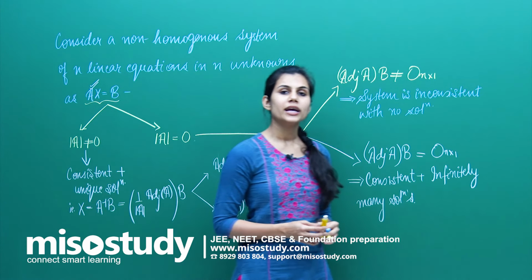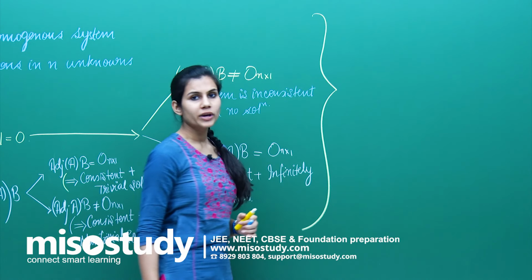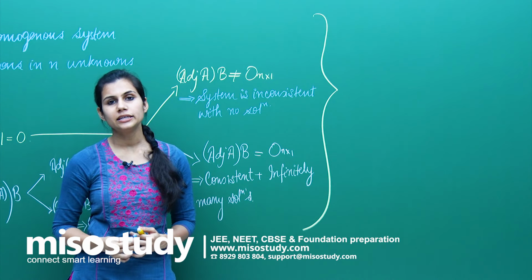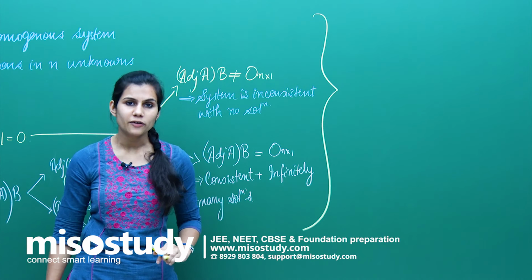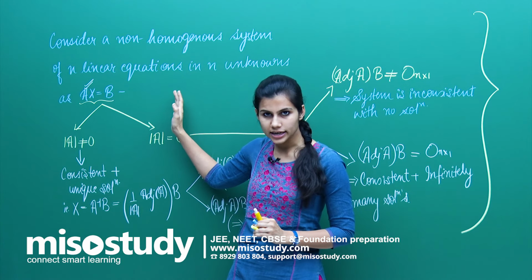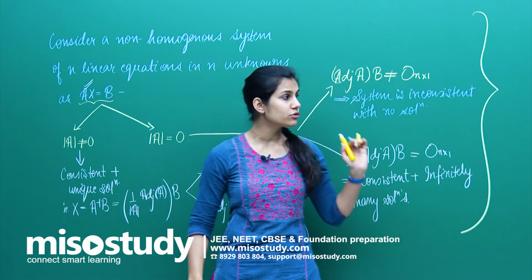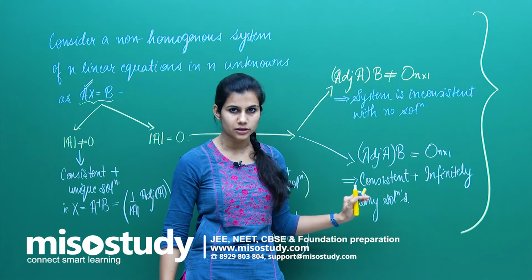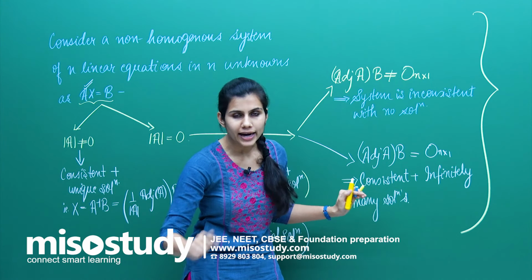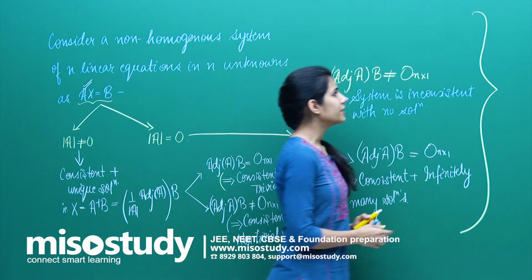And so, we are now going to discuss a perfect algorithm which is going to pave the path, as in the direction in which you have to move to solve a non-homogeneous system of n linear equations and n unknowns. And if you have derived the conclusions about the nature of the solutions of the system, how to actually find those solutions will also be clear by this algorithm. So let's begin the algorithm.